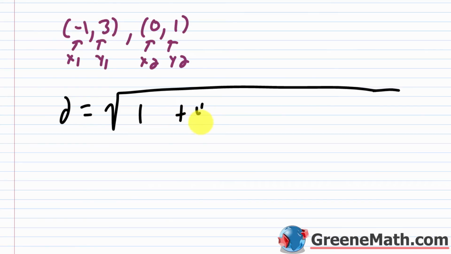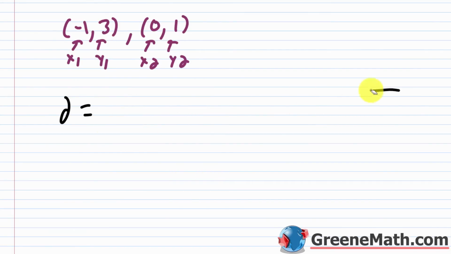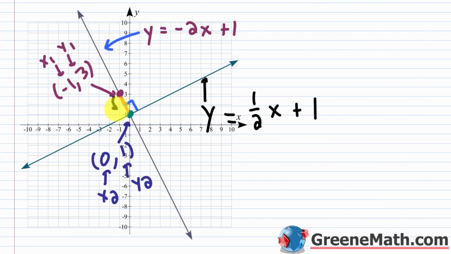So you have 1 plus 4 here. Again, this is the square root of 5, right? So basically you get the distance is equal to the square root of 5. And you can say that the distance right here is going to be the square root of 5. So from this point right here, (negative 1, 3), to this point right here, (0, 1), it's the square root of 5. That's the distance. And again, that's going to be your distance from the point that you were given to the line that you were given. So a lot more work to get the same thing from the very easy formula.